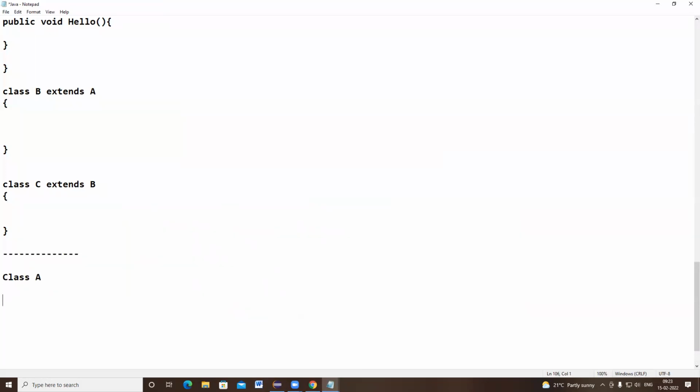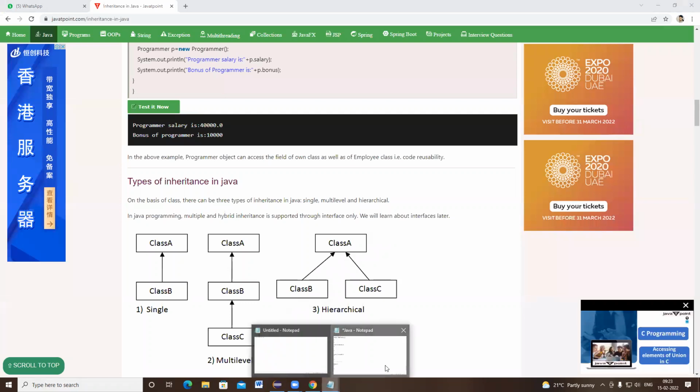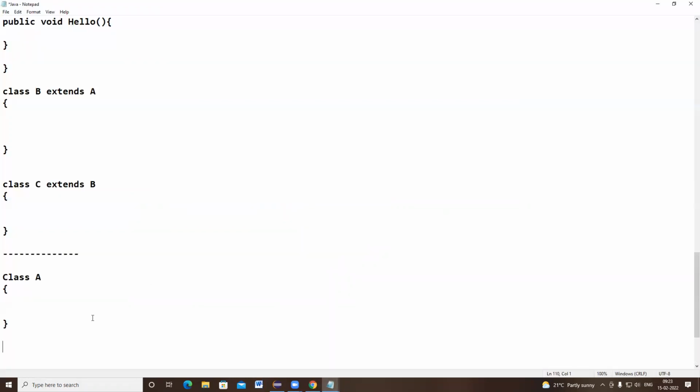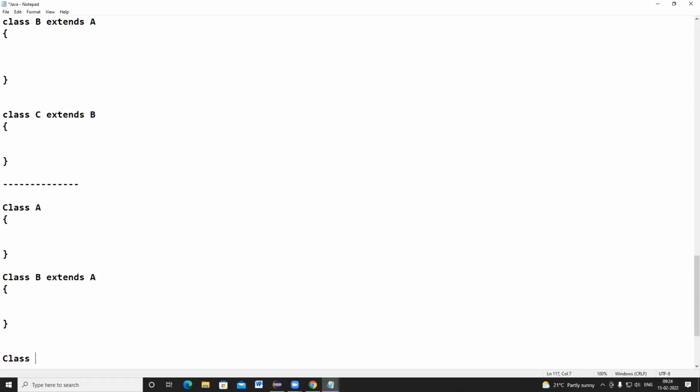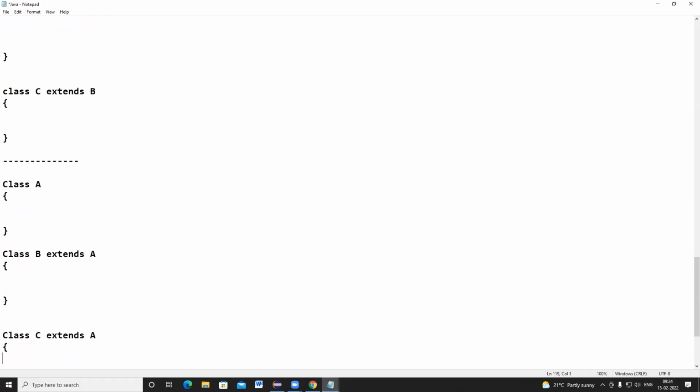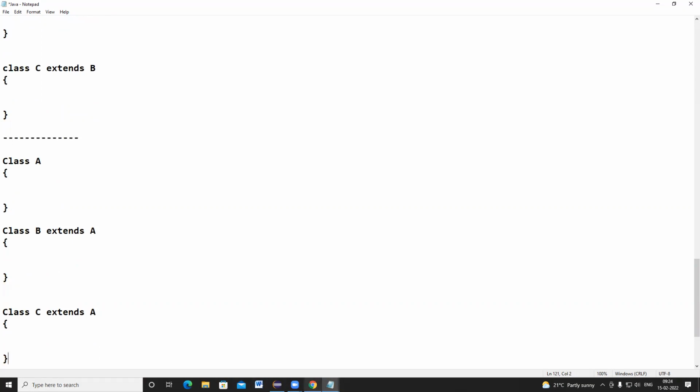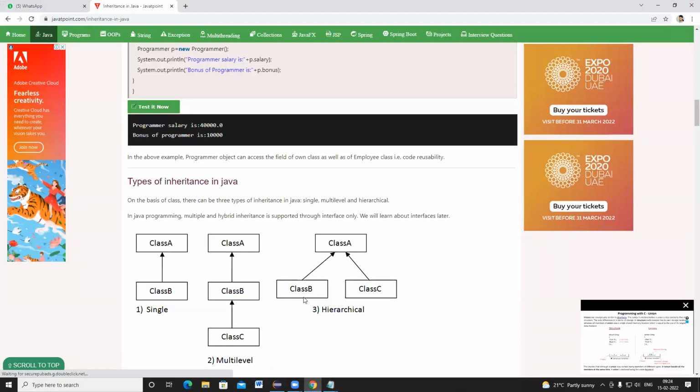Class A is there, and class B extends class A, so class B can access all the methods of class A. Similarly, class C also extends class A and can access all the methods of class A. This type of inheritance we call hierarchical inheritance.